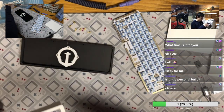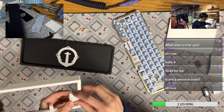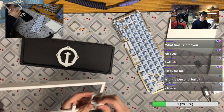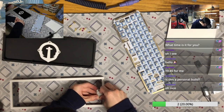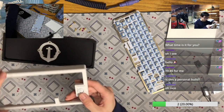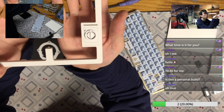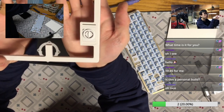Don't tell me the badge is too large to fit in. Okay, so there's some tolerance problem. I guess I need to put everything flat. Okay, so things get in, but I can see a little bit of color difference. The white badge is a little bit more white than the case itself.